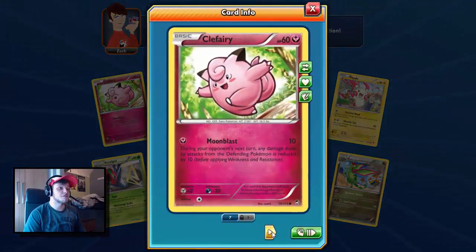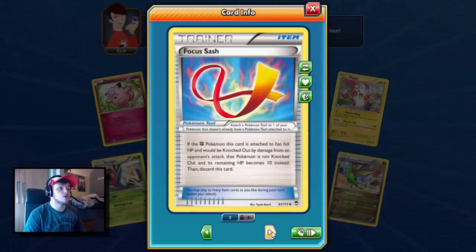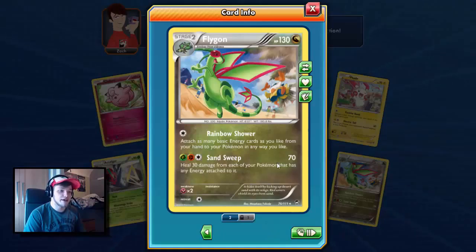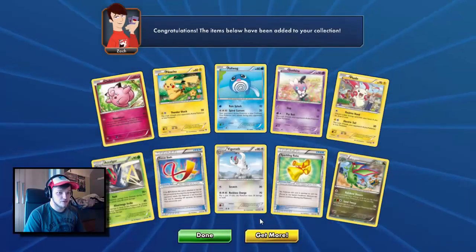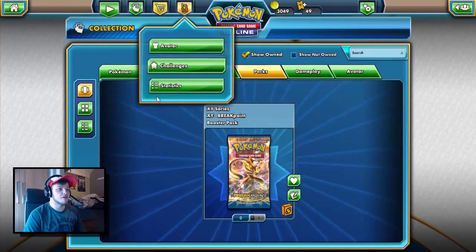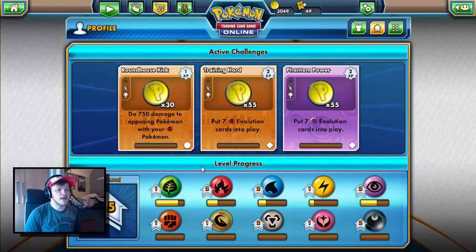Not really. Alright, we've got Clefairy, Pikachu, Poliwag, Gothita, Plusle, Accelgor, Focus Sash, Vigoroth, Sparkling Robe, and a Flygon. So nothing crazy. The challenges we are currently rocking with are Roundhouse Kick: do 750 damage to opposing Pokemon with your fighting type Pokemon. Training Hard: put 7 fighting type evolution cards into play. Phantom Power: put 7 psychic evolution cards into play.